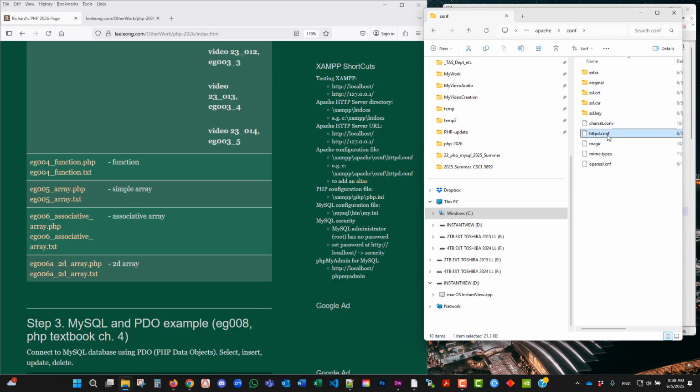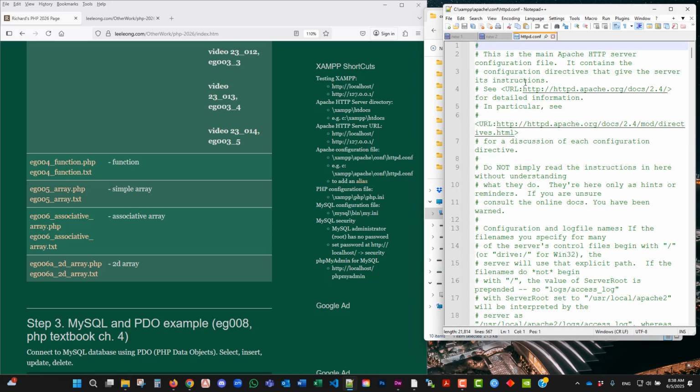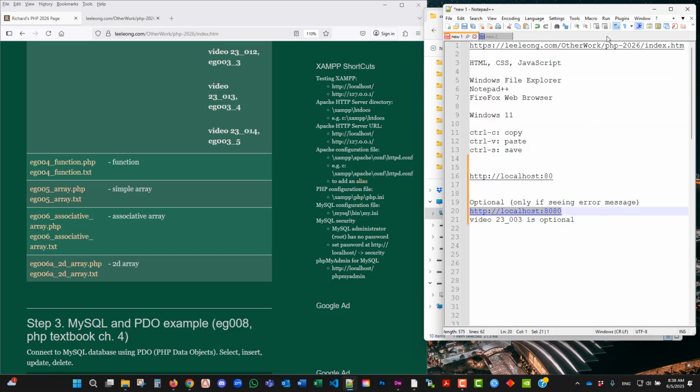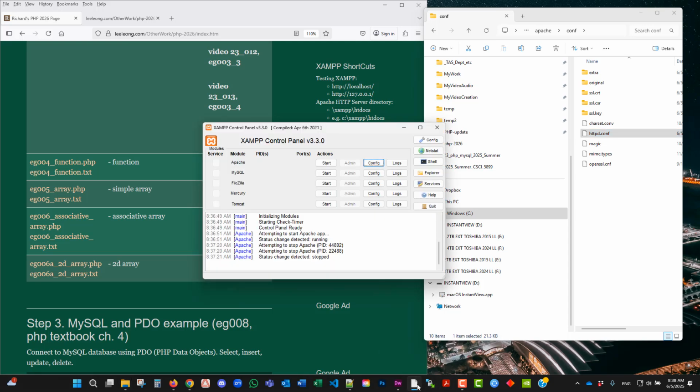This is the file. You can right click on it and open with, say, Notepad++, and you can go in and change the file. You can also open it by going to the control panel, configuration, and clicking on this. They open the same file. It's the same thing.